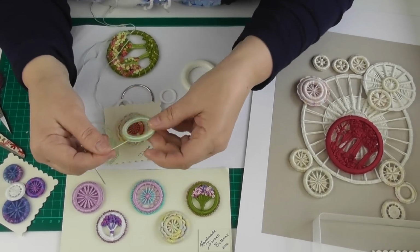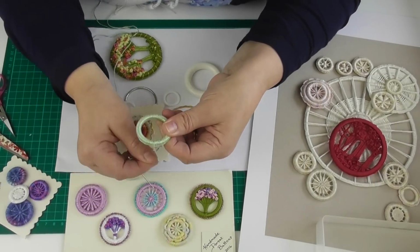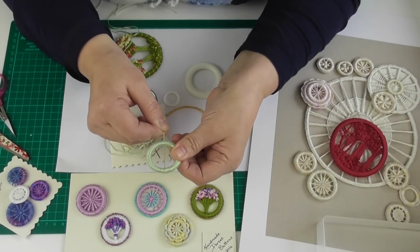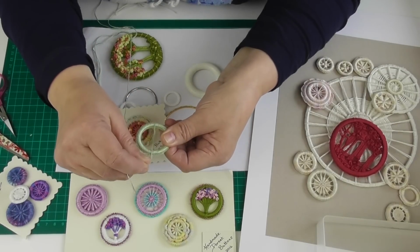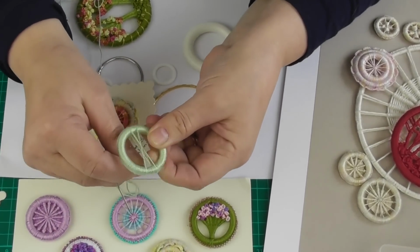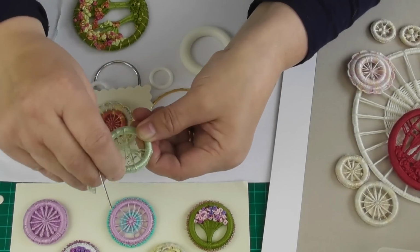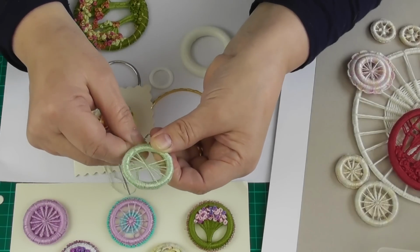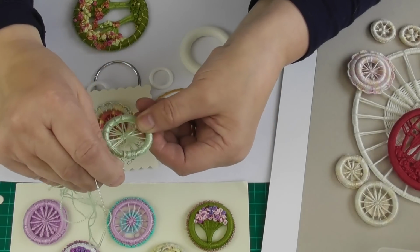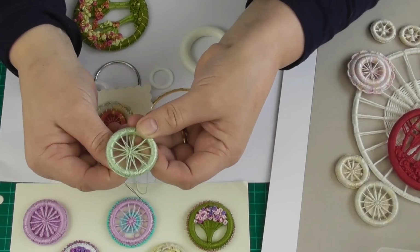And then this is the bit that people normally struggle with in the diagrams. I have my thread on the edge, so I come round the back. I'm going to put the spokes on now, which we're going to weave on. I'm going to come round the back and halfway across and back to the top, and as I go over I'm going to pivot round and pivot round and pivot round, and this is where the spokes are going on. It does look a little bit of a mess, but I'm trying to keep these even round the edge of the ring until I get back to the beginning, and you have to remember to go all the way over so that you're actually on the back of your work.